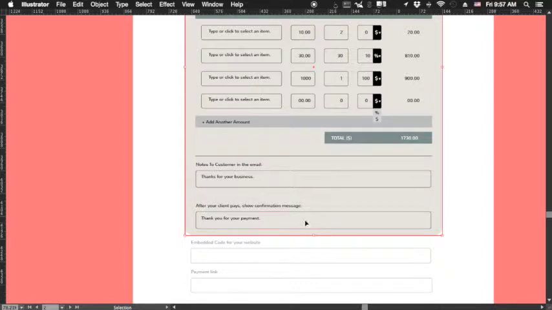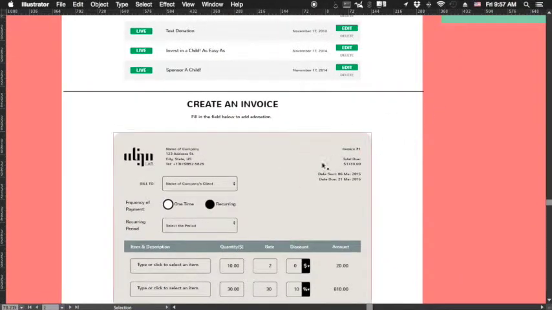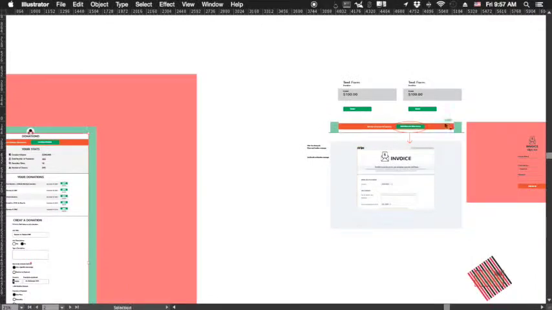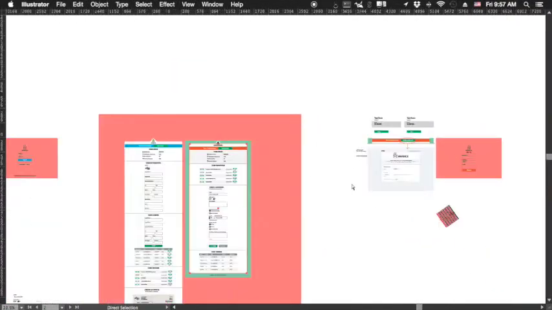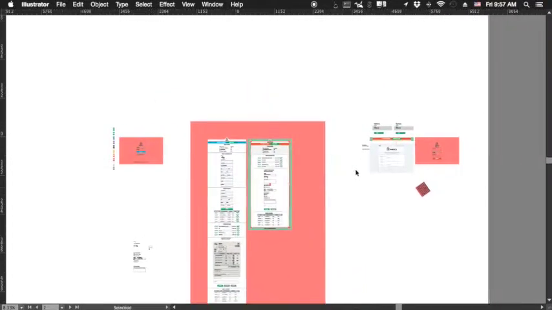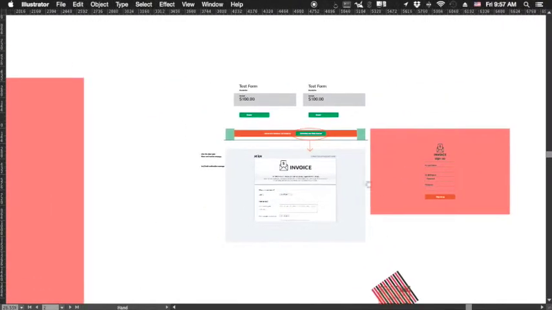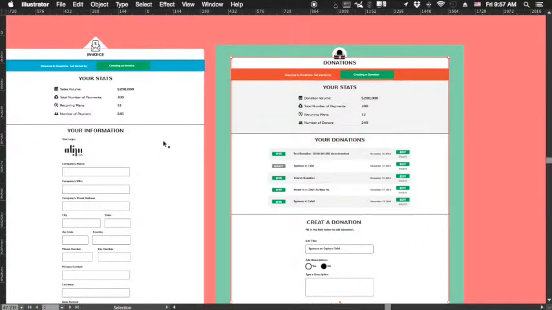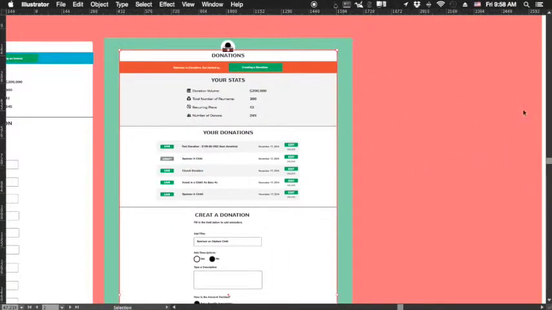Whenever you send this, it'll send it. You can create it as a PDF or anything like that. But what you need to do is have it where it's a portal area where they can just pay, just like donations. It sends them to a portal where they pay. I don't know if we designed that. I don't think we did. Just like donations, once they hit pay, it sends them to an area where it shows the credit card information and things like that, and they can pay.